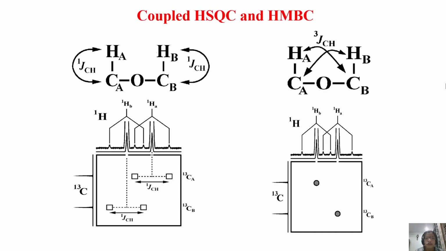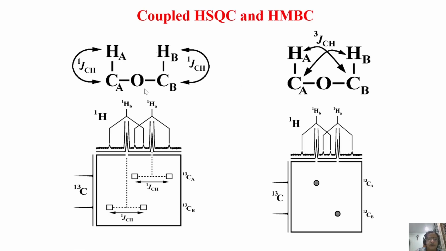Welcome back. In the last class, we discussed HSQC and HMBC, that is coupled HSQC and coupled HMBC, where I took the example of a molecule like this, where we saw in the HSQC spectrum, there are two carbons for this hypothetical molecule which is chosen. At the chemical shift of carbon A in the carbon dimension, you get a single peak. Whereas at the chemical shift position of carbon B in the carbon dimension, you get a single peak.